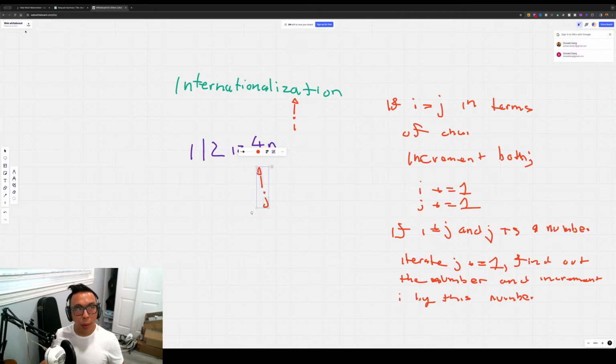So let's see, I'm going to write that down here. Store in array. Alright, so store in array at end or non-number.